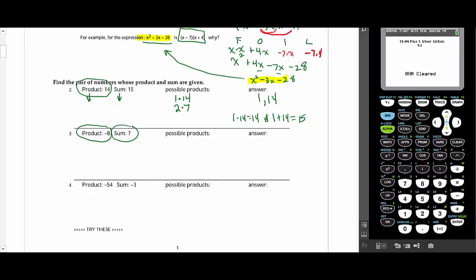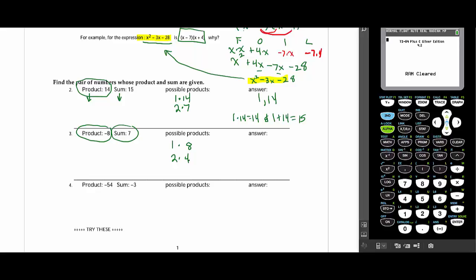So what I'm going to do, I'm not going to worry about the negatives right now. I'm just going to worry about, we know that 1 times 8 would give 8. And then we also know what else is possible: 4 times 2, 2 times 4, okay, like that. Now don't worry about the negative. Now, which one of those combinations of numbers would you be able to get to add up to 7 if we put the signs in a smart way?